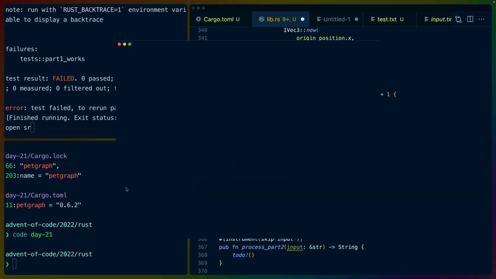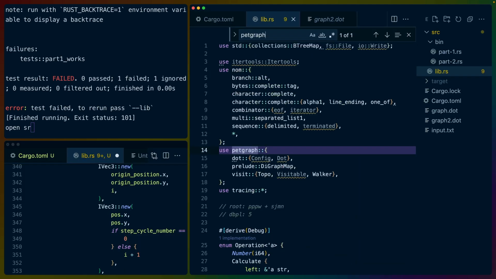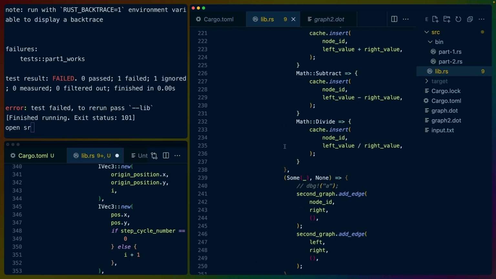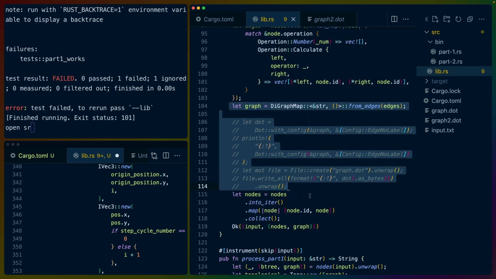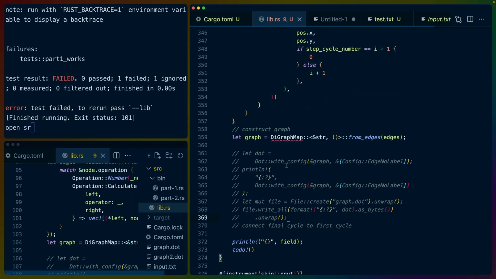Construct graph. Day 21 was our last pet graph. Let's take a look. What kind of graph do we want? I think we want a directional graph, so I think we're good here. This is really what we want. Is this wrong? Do we not actually use pet graph here? We definitely do. Where's the from edges? There's from edges. So here's our edges. Here's the dot code to write out a file. Let's copy that, and then I'm gonna swap these back and do this here.